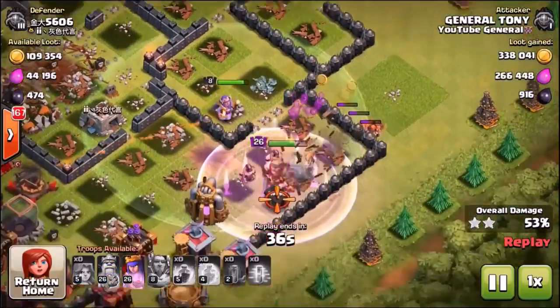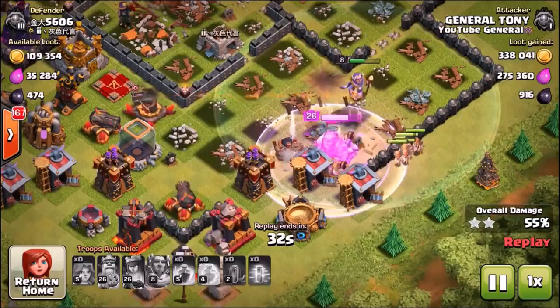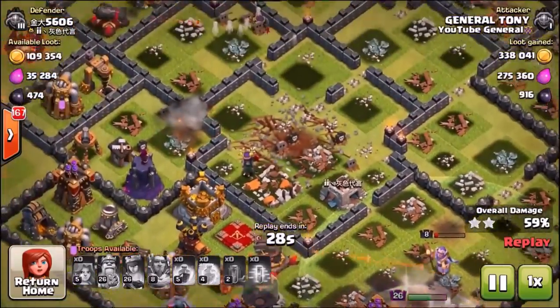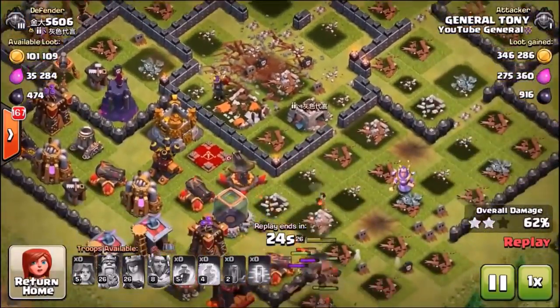So we got the Valkyries going back down south with the King and, of course, the Grand Warden, who has unfortunately been targeted by that Ground Explosive. Now the King should be a great tank here. Is the Queen still alive? She's just about to go down from the cannon, maybe taking out 1 or 2 more structures.